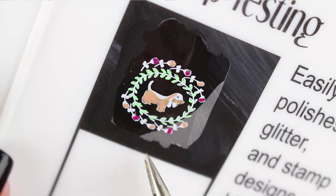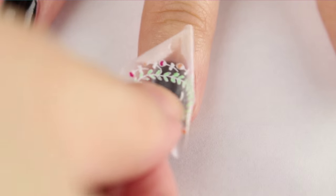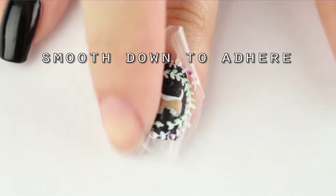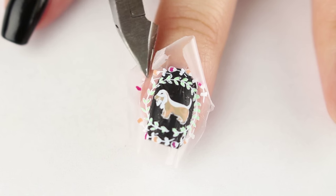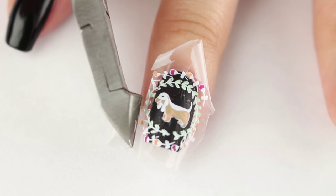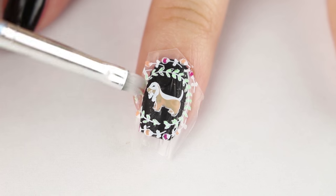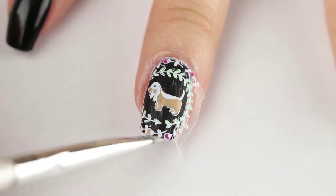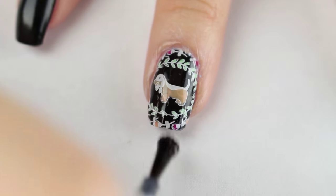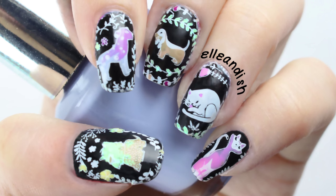Then I let the colors dry for about 5 minutes and peeled off the sticker. I then applied a fresh coat of black nail polish, then carefully added the sticker on top. My topcoat layer was a bit too wide, so I had to cut it down to size. The sizing tablets would have helped a lot here, but unfortunately neither mat had sizing tablets over black — maybe new mats can add this feature in the future. A synthetic brush dipped in acetone will get rid of that excess film and make it conform to the curve of the nail bed. Then after applying a layer of topcoat — ta-da! Colored-in chalkboard nail art using a silicone mat.